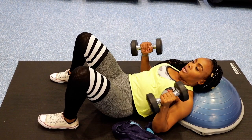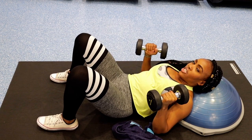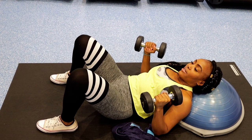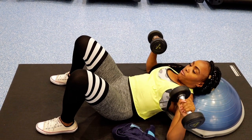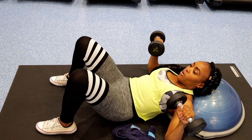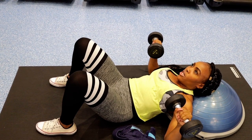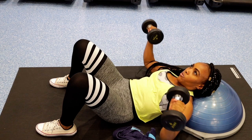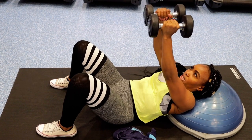And then from there, we're gonna bring the weight. So we're doing a chest press. Remember, when you're doing chest press movements, you wanna press through the mid chest here. So we're gonna start from there. Okay, so we're gonna rotate this at the top so the palms are facing into the middle. Okay, so let's go. As we bring it up, we're gonna rotate it, okay?